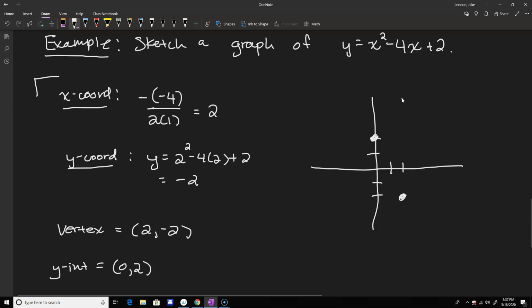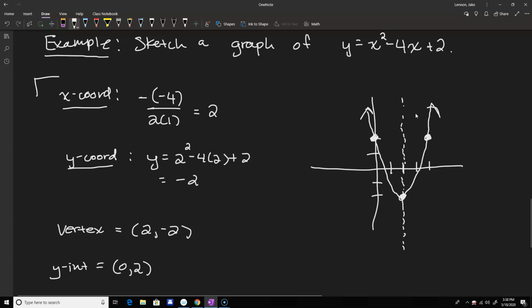Now, parabolas have a very nice symmetry. If you draw the dotted line through the vertex, that's what's known as the axis of symmetry. So the parabola is going to look exactly the same to the left and to the right. It's going to be a mirror image on either side. So 2 steps left of this dotted line, we have a y value of 2, which means if you went 2 steps to the right of this dotted line, you would also have a y value of 2. That's enough points to give a rough sketch of the important features of our parabola, which is this kind of upward U shape through those 3 points.